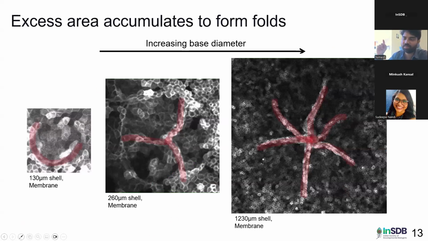This is actually the key. I could not go into detail here, but the idea is to change the thickness. In buckling phenomena, thickness matters. If your structure is very thin, it would have a different phenotype of buckling than a very thick structure. In our experiments, the thickness of the cells was the same. Here you have three different sizes, but all of them have the same thickness. It's just the size increasing from 100 microns to a millimeter. So relatively, the 1 millimeter structure is much thinner than the 100 micron structure.